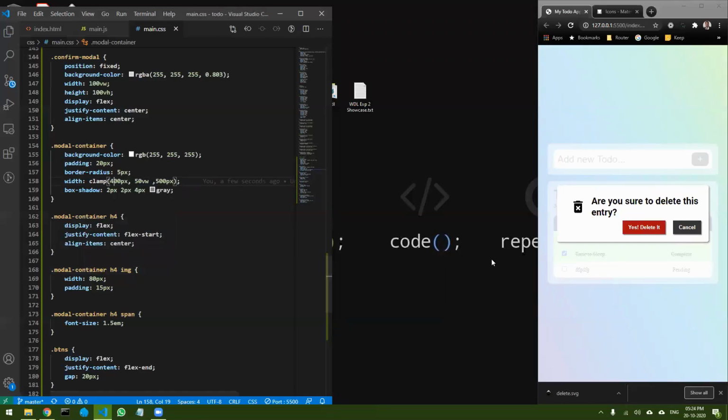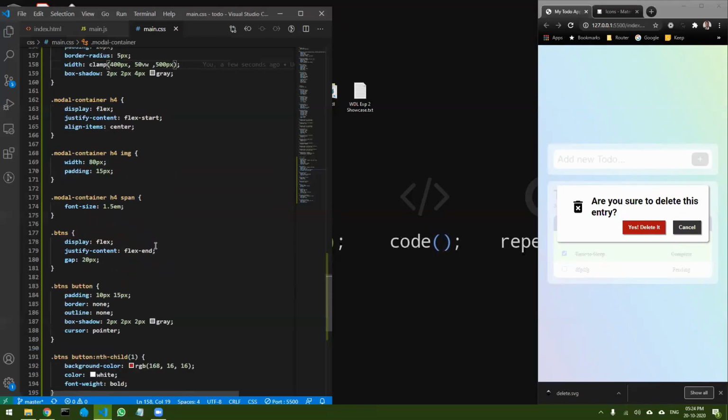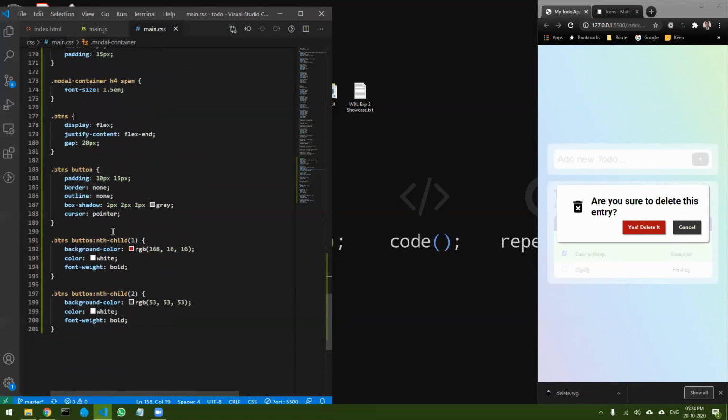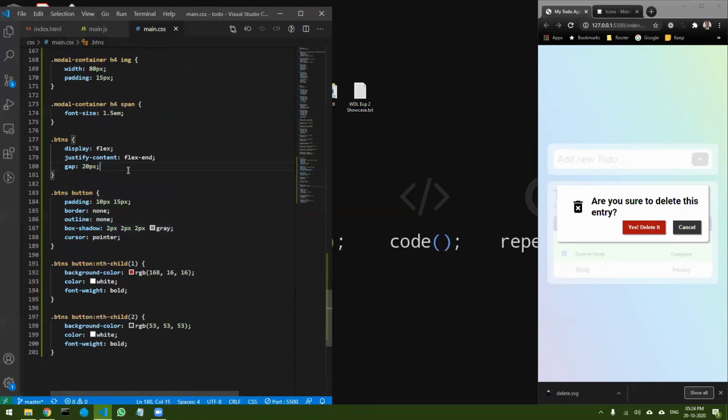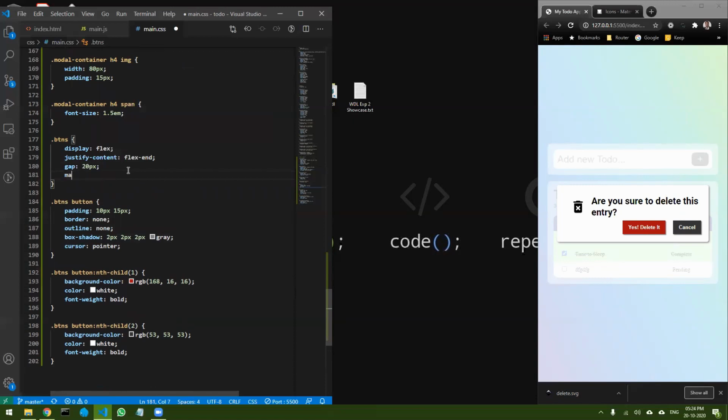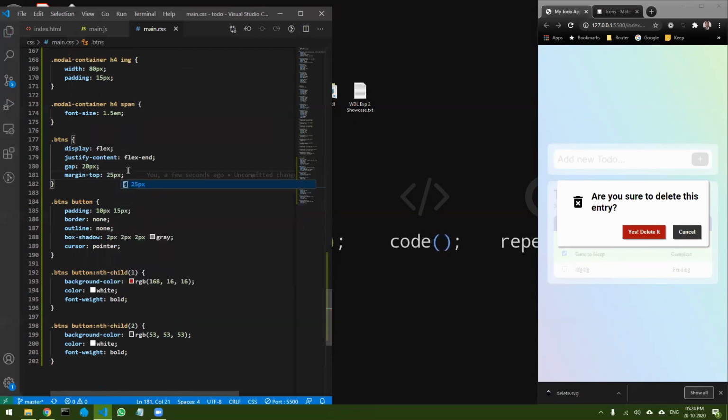Okay, so this is much better. And also, if we go down to the buttons, I can add a margin top, because I feel that it is too close to the text. So I can add a 25 pixel margin, so that there is a gap between the text and the delete buttons. Okay, so once I have this, now I have things ready to go.